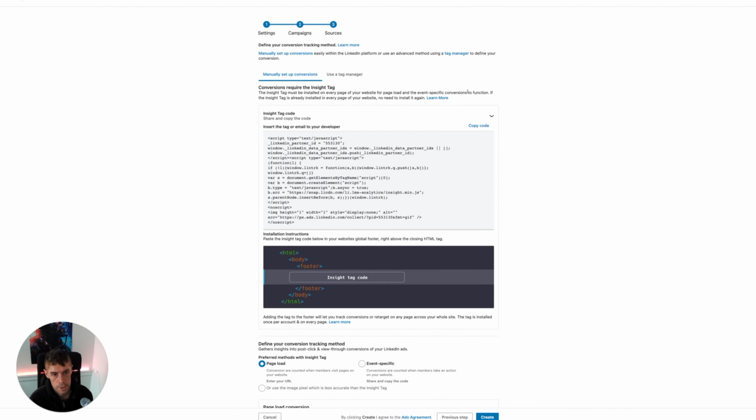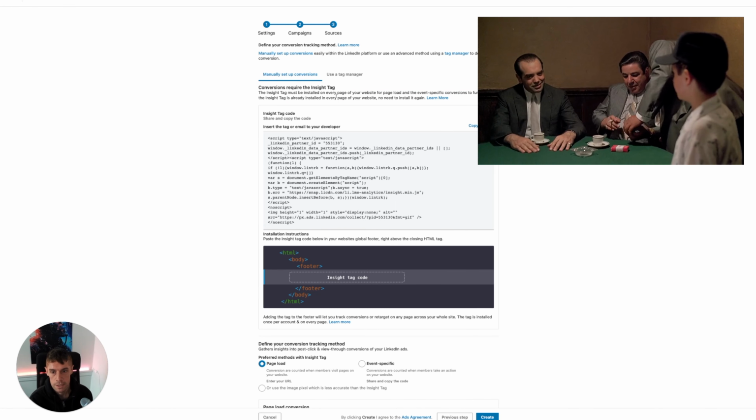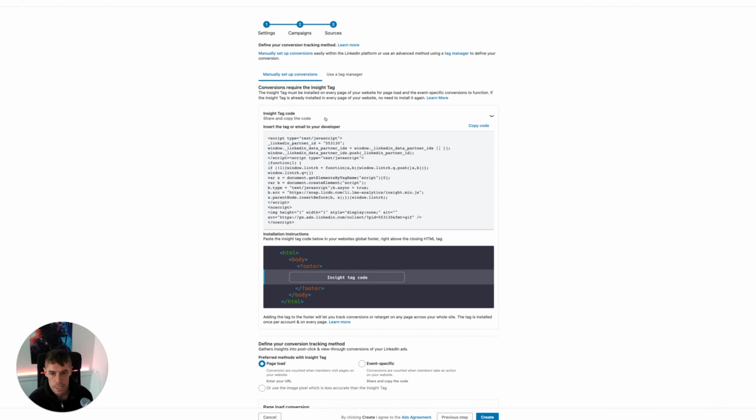Every page of the website, just read the text. That always gives you a good secret hint on how to do things: read the page. That makes sense. And then you insert this tag. It looks scary, but really all it is, is a bit of magic. So every time someone opens the page, this piece of magic waves its magic wand and sends information back to LinkedIn. That's the best way I can describe it.